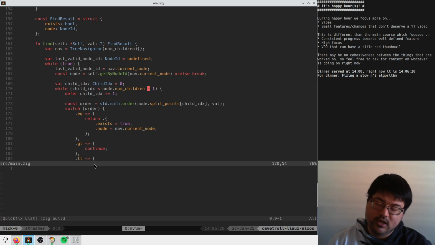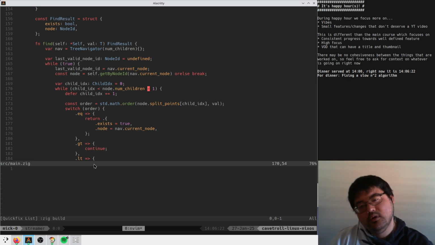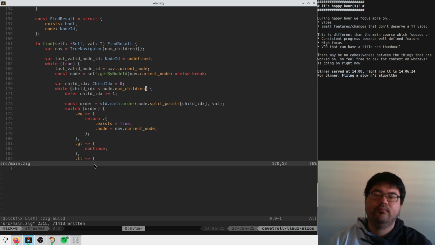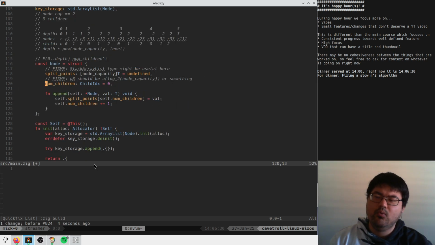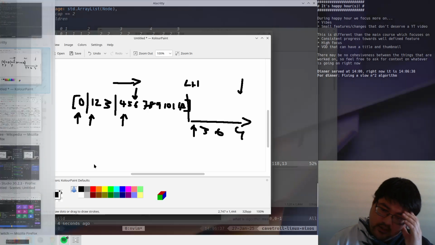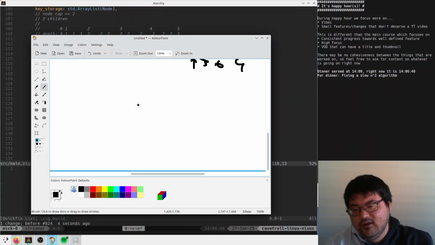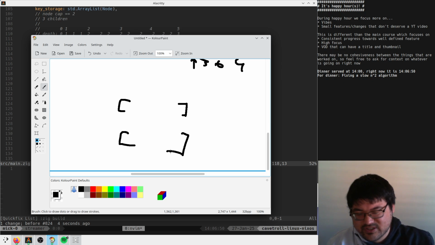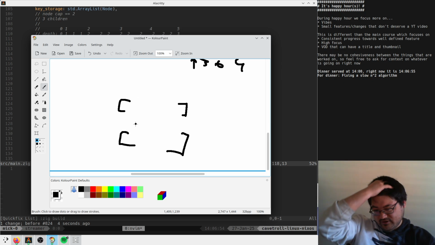So this thing gets upset at 170 because it's saying num children is equal to 0, so I can't subtract here. Yeah, that's true. So if num children is 1, we still have... I assume if num children is 1, we have no split points, right? There are 4 slots down here, and we need to decide what we do.